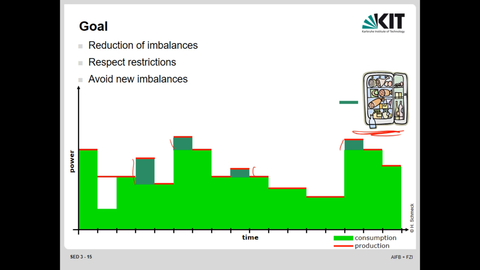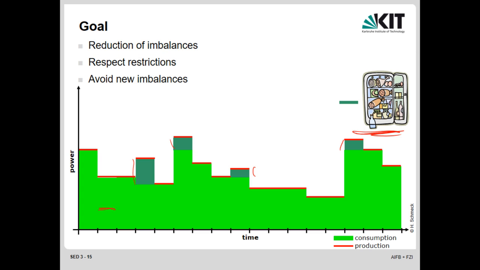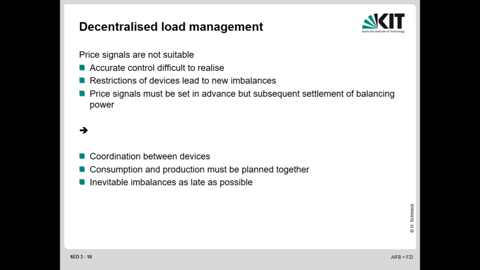And so now we have this situation here, and then certainly here we still have another imbalance. If we try to fill that, then in the same way as you can see here, if we move power demand from those other times to fill this part here, power generation at those later times has to go down again. Okay. So what we have seen is price signals alone are not suitable.